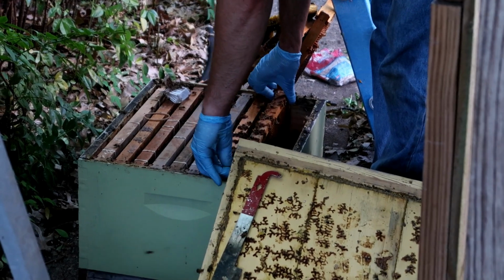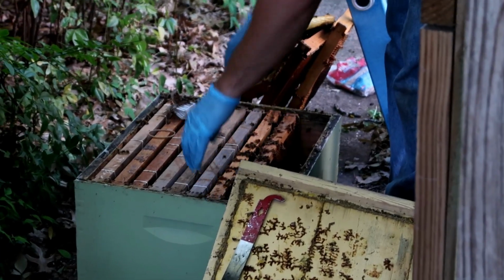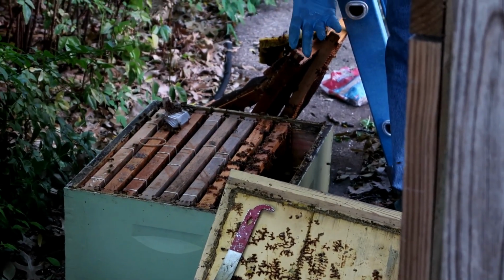Giving them some already built out comb. Very nice. A little bit of a head start for these girls.